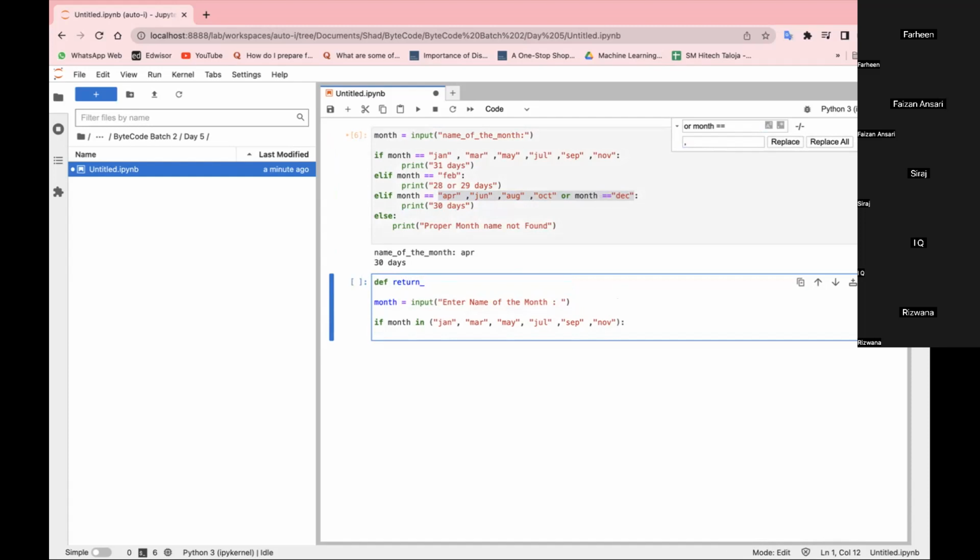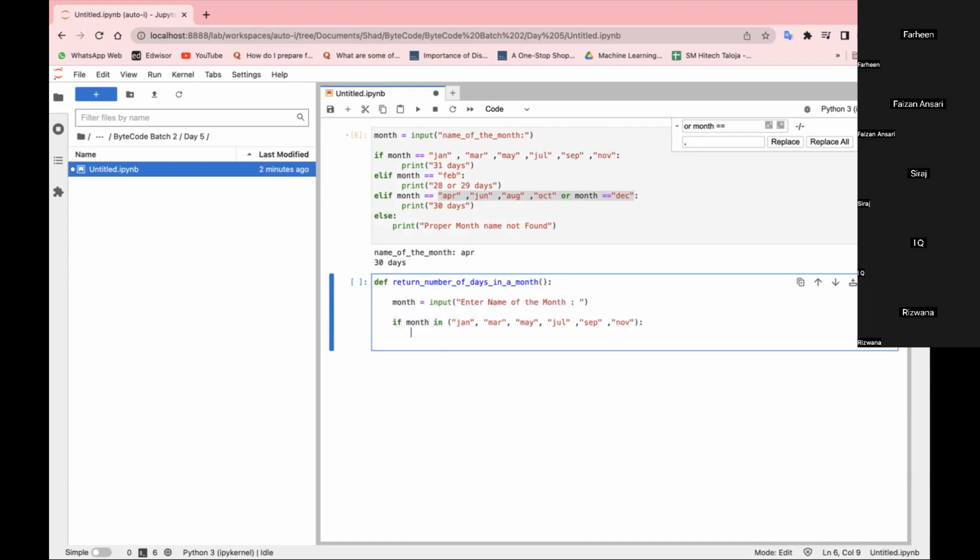Function is nothing but, can somebody tell me until that time what is a function? Command. Yeah, it is a command, but what exactly does a function do?